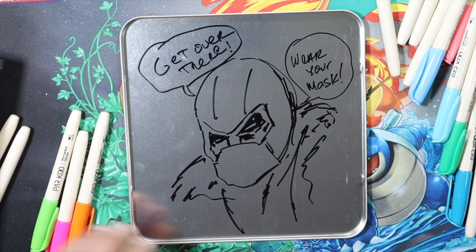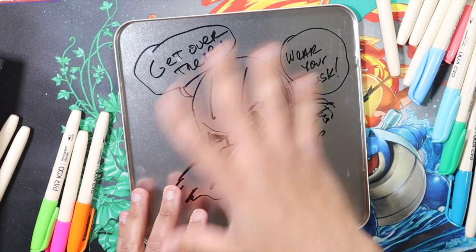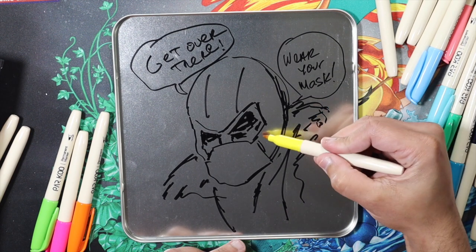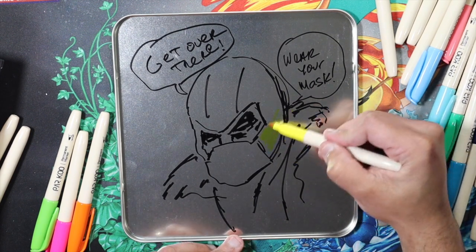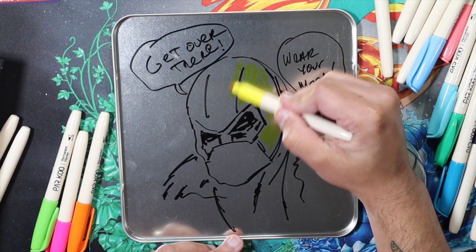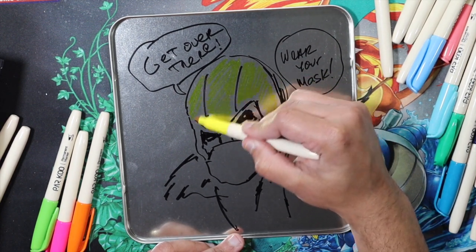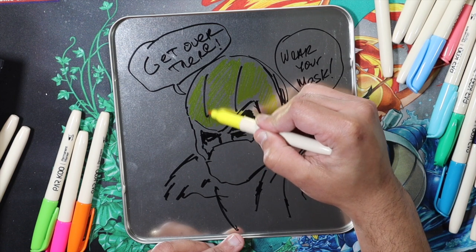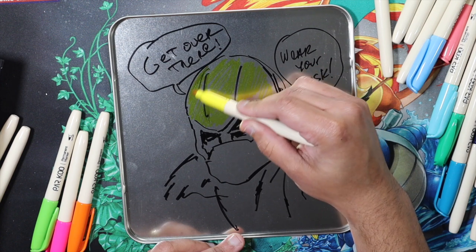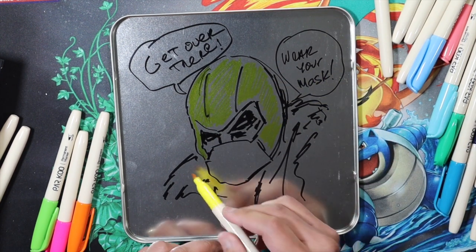I'm goofy. Alright, so I don't have white, which would be really cool on this type of surface, but no matter. We're going to use yellow, and I am shocked that the yellow actually shows up on this metal. That is crazy. Normally this would not show up, if this was any other type of marker. It does look like it interacts with the other marker, but that's okay. If you can stay in the lines, it shouldn't be a problem.